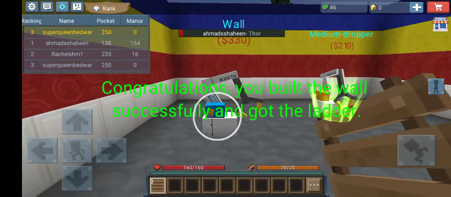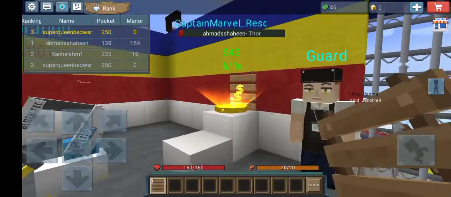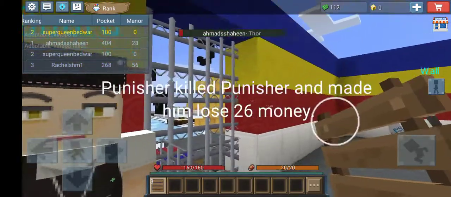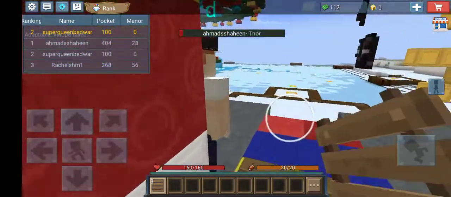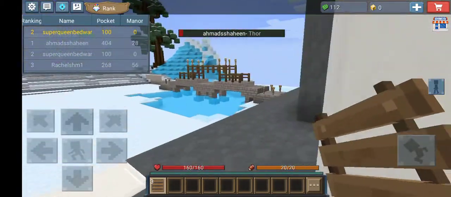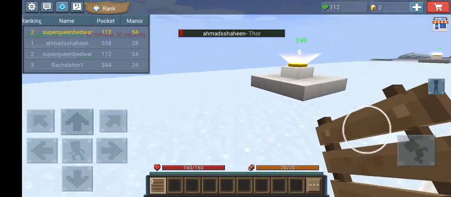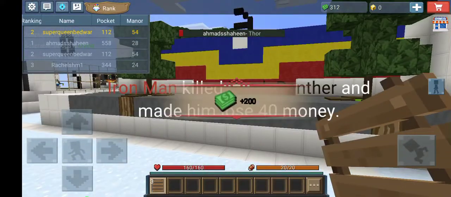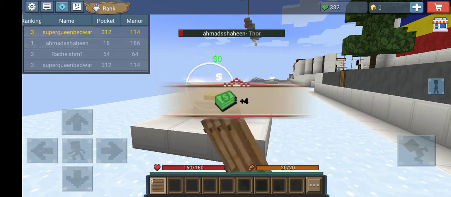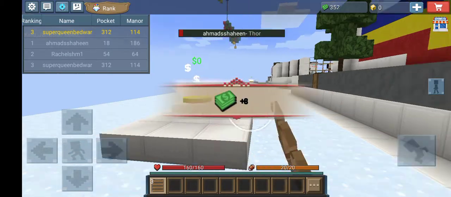Okay, now wall. Open the door, guard. Close the door. Punisher killed Punisher. Come on. How did Punisher kill Punisher? Iron Man killed Black Panther. I'm third in this game. Super Queen Bear Wars, third.